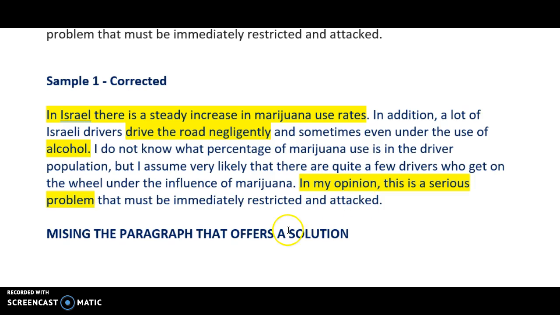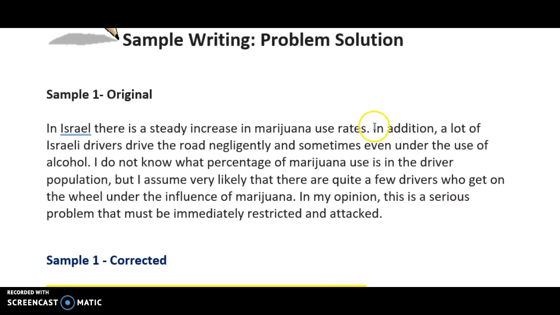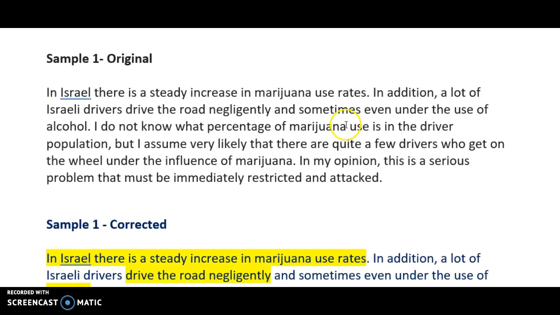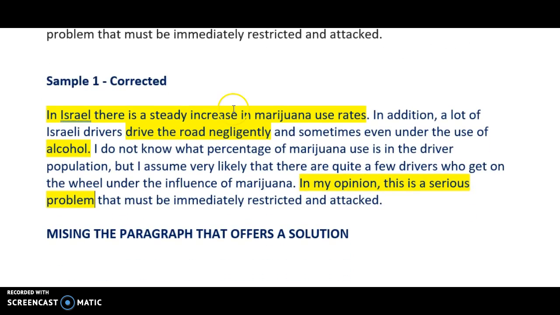Okay, very good. So, what are we missing? We're missing the paragraph that offers a solution. So if we go back to this, what can we see? We had a list of sentences, but it was hard to see whether or not it was a paragraph because it was a list of sentences. And when we look at it together, here we can clearly see that we've got ideas that relate, and here we've got a topic sentence, we've got some supporting sentences, and a concluding sentence that would lead in beautifully to a paragraph that offers a solution. Let's look at another example.